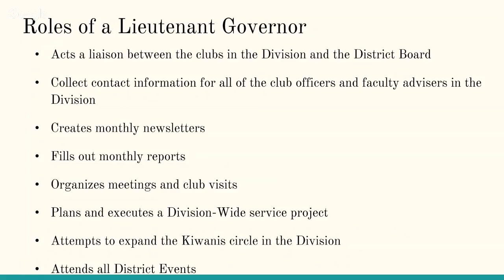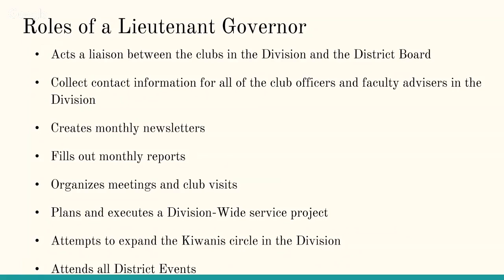Okay, so to get down into the grit of things, the first role of an LTG is to act as a liaison between the clubs, the division, and the district board. What that's saying is, if your club is having an issue and they need help and you don't know where to get that answer from, you can go directly to the district board. You can ask the governor, you can ask the secretary, you can even ask anybody on the district board committee, like J. Scott Johnson, people like Miss Megan, who you will meet later on at district convention, and they are amazing people. They don't mind helping with anything that you may need help on.